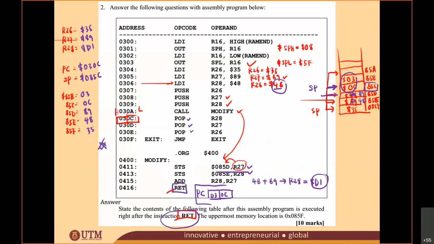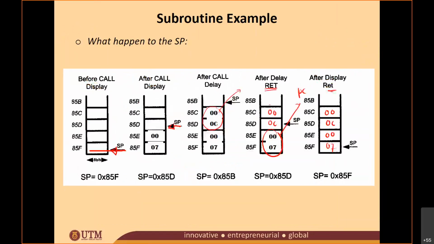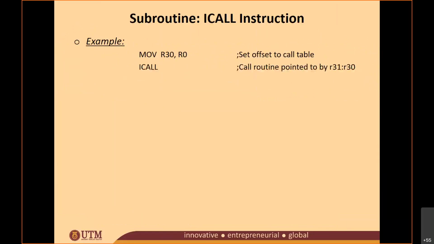Right, any question? Ada soalan tak? Sir. Ya, saya. You mentioned that when you're storing address, right, they will store the lower byte first and then the higher byte, right? Ya, betul. But throughout the whole slide, it's been saying that it stores higher byte first and then store lower byte. Even in slide 23, it says that higher byte is pushed in first and then lower byte. And then all the example after that is also higher byte first, then lower byte.